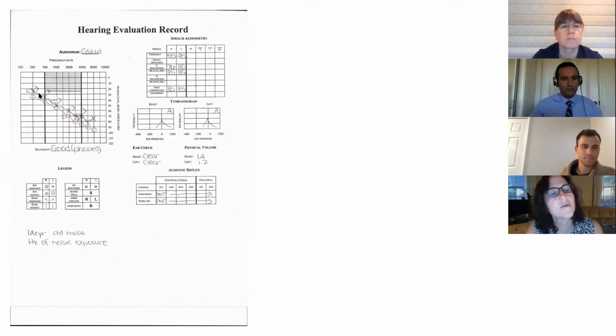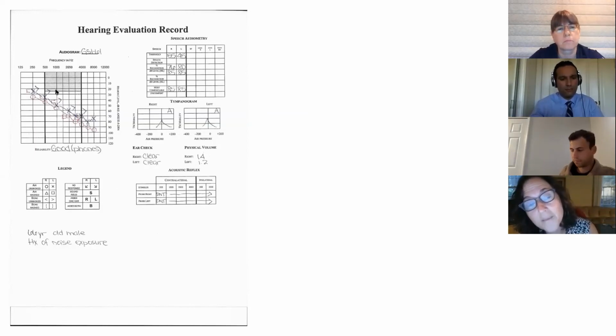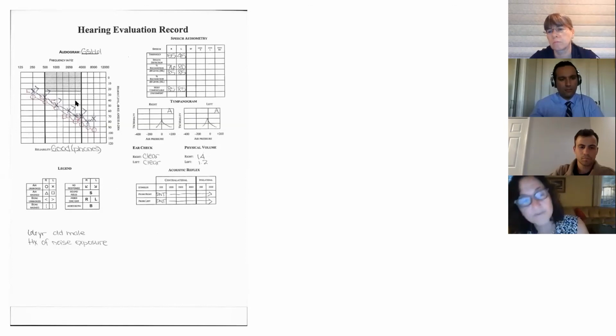Here you can see the right and left ear. There's just a severe sloping sensorineural hearing loss with fair to good discrimination bilaterally, good reliability, hearing levels 55 and 45. This is a patient who might have had a history of noise exposure. He's 66 years old and was exposed to high levels of noise. Tympanograms are good. What we want to do for this patient is make sure they get hearing aids, and they should do really well, because we're going to bring all these levels up, and what the hearing aids are going to do is give them what they need at the different frequencies, as opposed to just one amplifier amplifying everything.